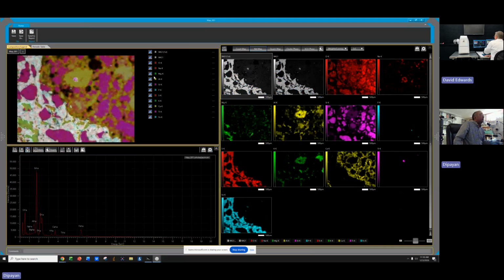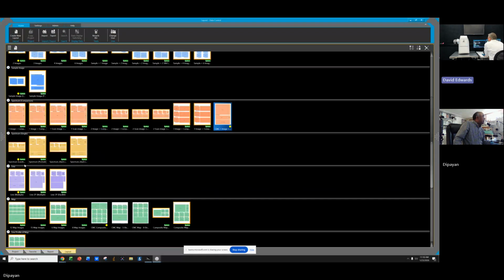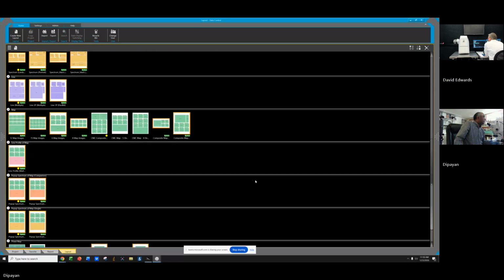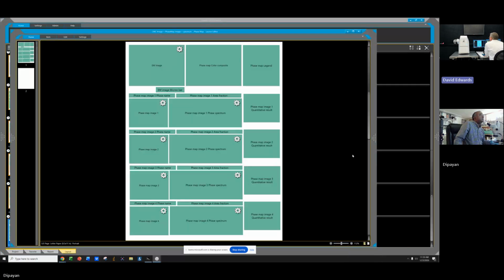Go back to data management, go to your layout, go down to phase. Yep, there's phase. So double click on your default. There you go. You have a blank page there already, right? So I can bring all this to the second page.